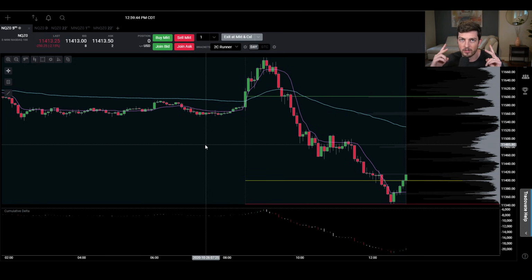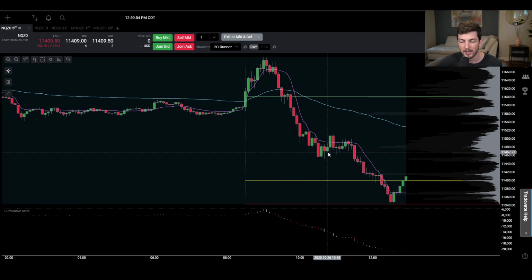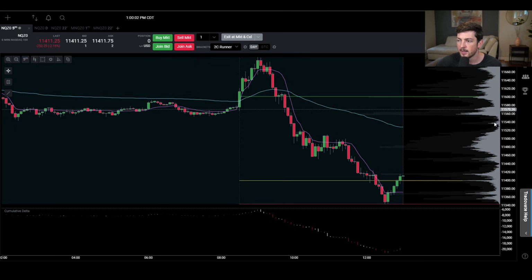I kind of look at two different things with volume profile. One, I look at the regular trading hours. So that would be from 8:30 Central when the market opens to 3 o'clock Central. So the normal regular trading session. And I also look at the overnight, so 5 p.m. Central through 3 o'clock. The overnight volume for me is over here on the right side. So this shows us where volume is being conducted from the overnight session and the current session.